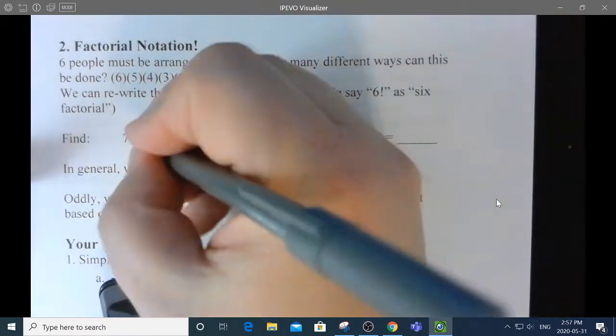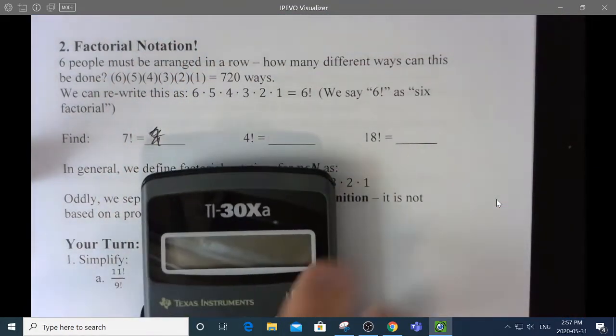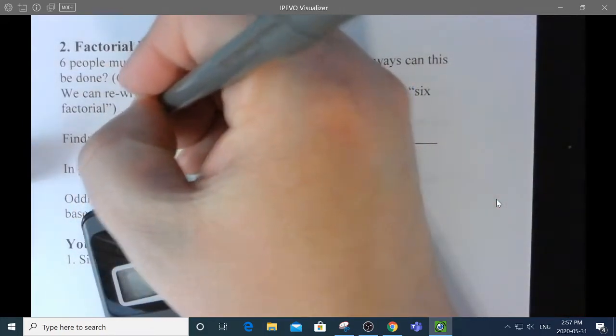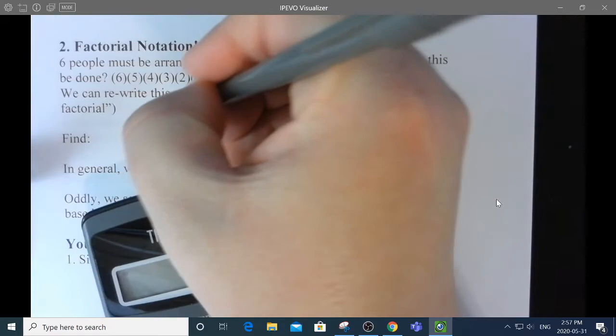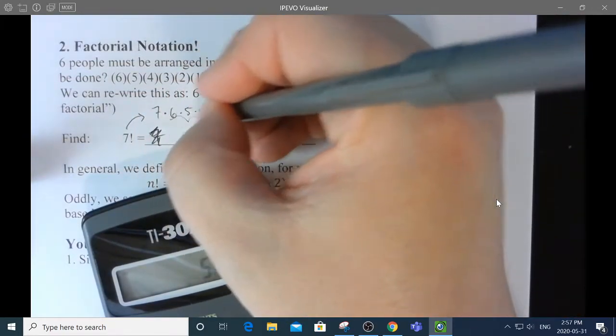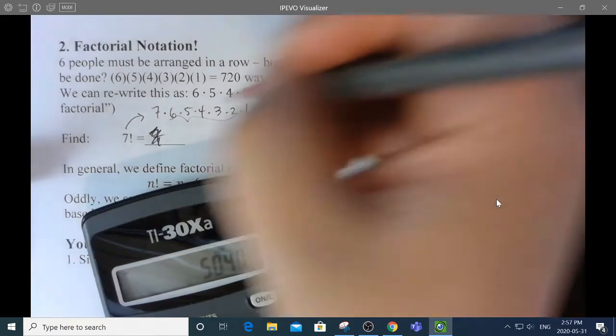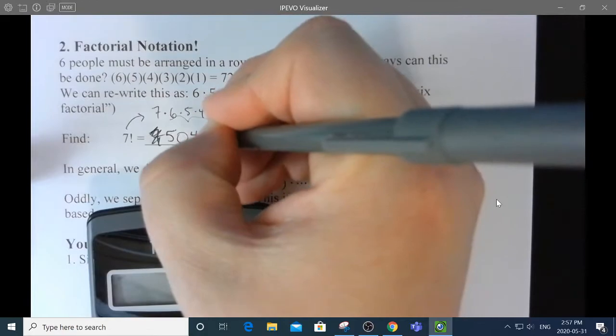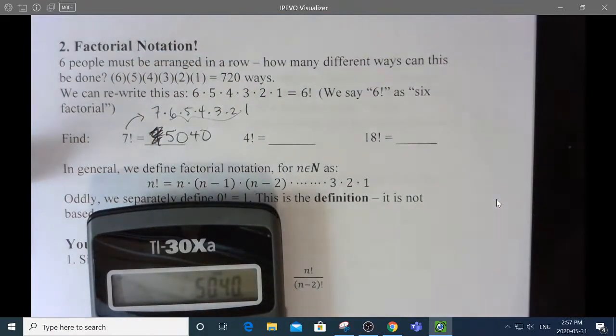So this, whoops, what am I doing? So of course, 7 factorial should be 720 times another number times a 7. Because think about it, 7 factorial is kind of like saying it's 7 times 6 times 5 times 4 times 3 times 2 times 1. But notice this part I already know is 6 factorial. So it's really just 7 times 720, which is 5040. That is the problem with working in pen.